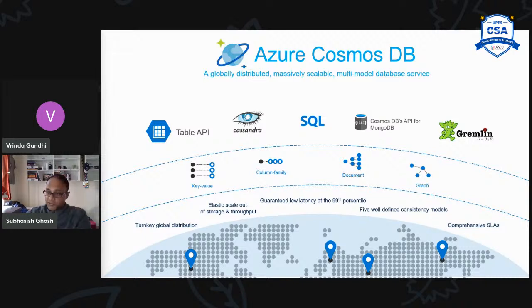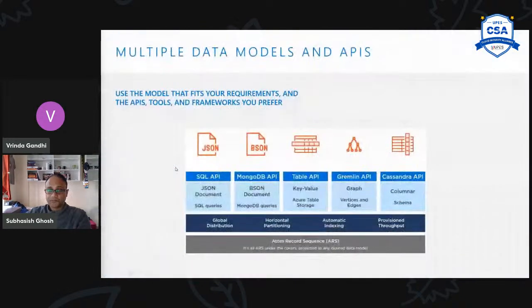So specifically for running mission critical applications, I work with a whole set of applications which are mission critical. So you need to have SLAs backed for business continuity, four nines or five nines of uptime, and enterprise grade security. All of this is provided by Microsoft Azure. So that's the key takeaway from this slide.